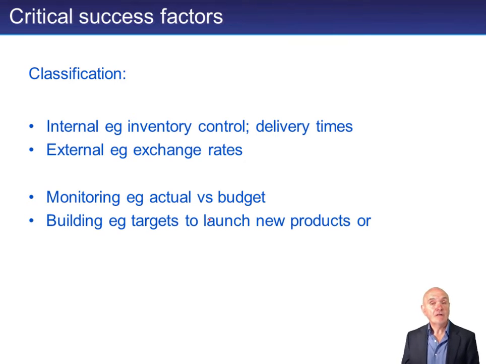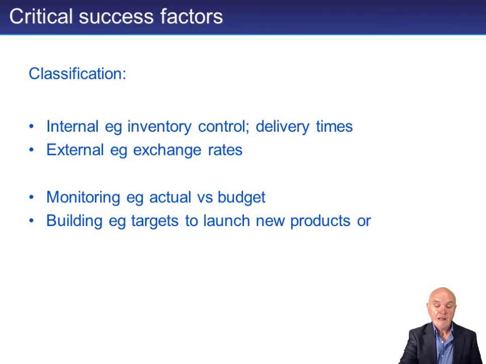And then they also divide into monitoring and building critical success factors. So a monitoring critical success factor is basically how we're doing now. It's looking at the actual versus the budget. And if we find that the cost per unit, that's a critical success factor, is creeping up beyond the budget, then we know it's important that we try to bring it down again to the budget to get that low cost per unit to allow us to generate the good profits.